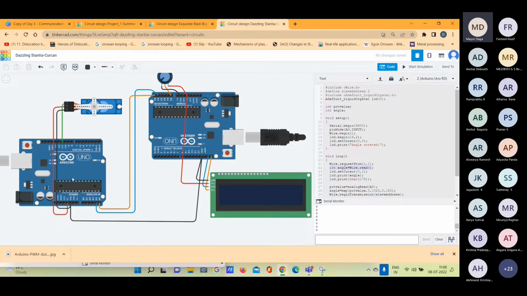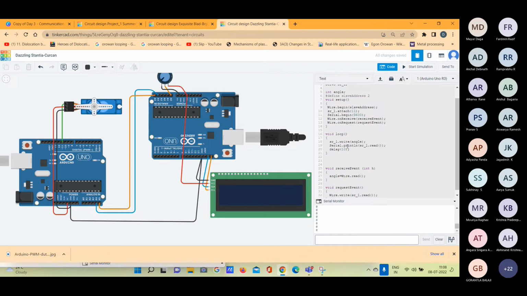Note that it is not the variable that we declared here. It is a new one; you can change it here as you wish. In int angle, I'll read from the wire whatever the slave has sent, and I'll print it on the LCD. I'll set the cursor here, then print angle and then degrees, not Celsius, degrees.